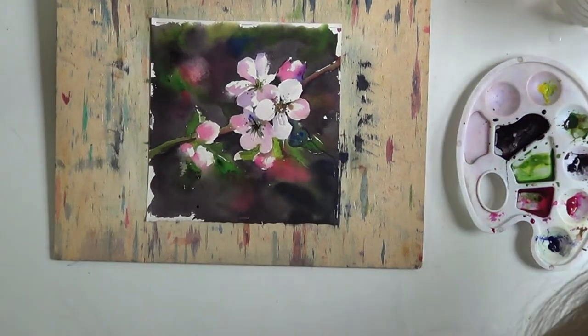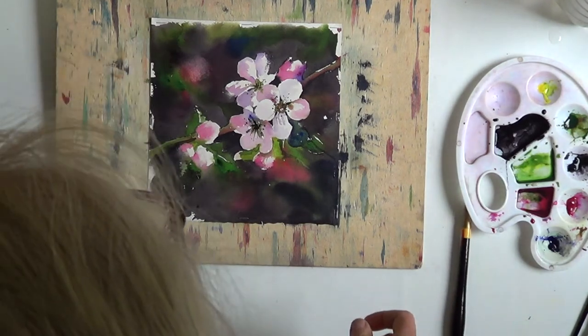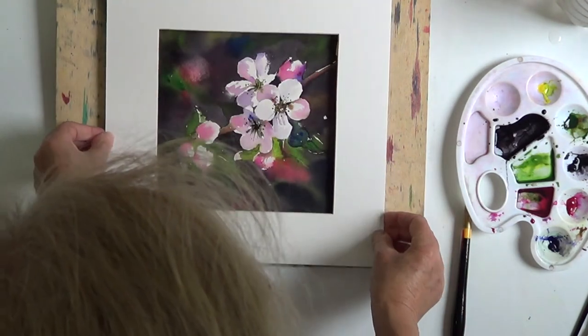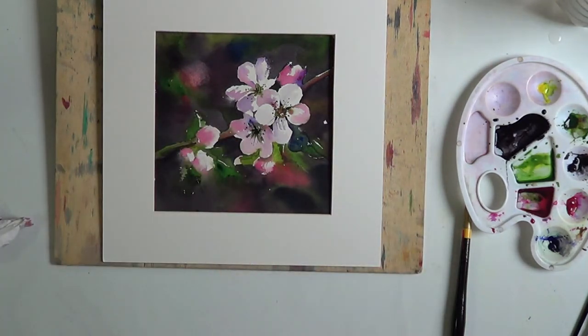Just have a little bit, so it looks as if we've got another. See, you could always take a little bit of paint out.